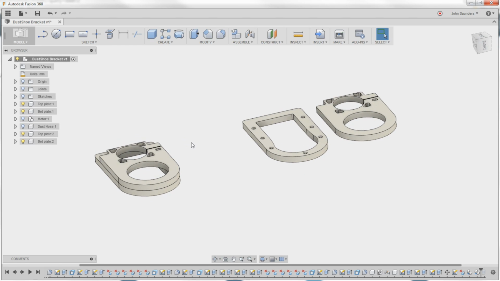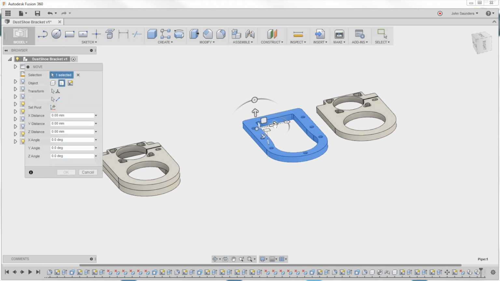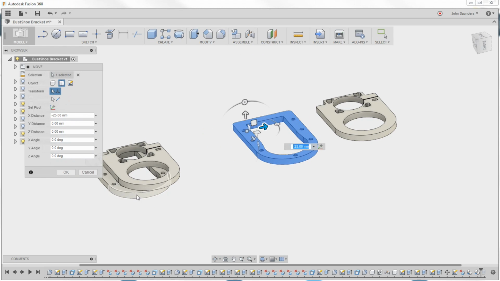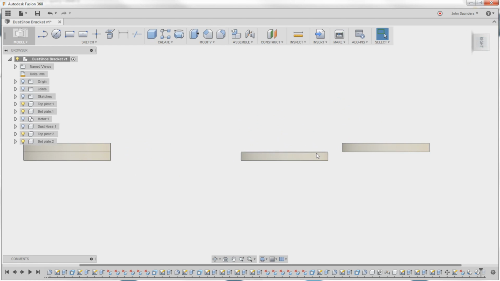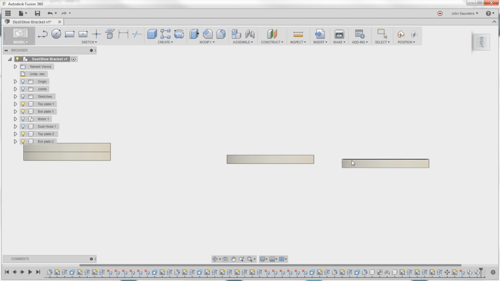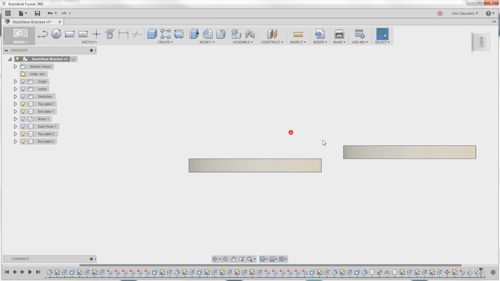I noticed when I was practicing for this video that you can't use the move command. If I right click, move, and pick this, it moves the original one, which I don't want to do. So I'll mention this to the Fusion folks because that seems buggy, because what I can do is drag these around freehand. So we need to get them lined up vertically in the Z. So I'll revert back. You can see they're way off here.